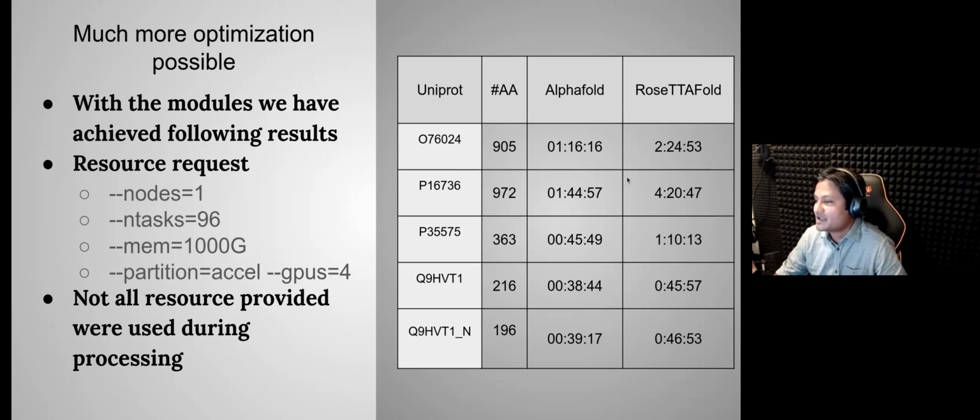And we have pumped a lot of resources into it as well. But not all the resources were used by the software, which means we have more optimization left. At some point we found out that RoseTTAFold was only using GPU 0. Even if you give it 4, it will always use 1.